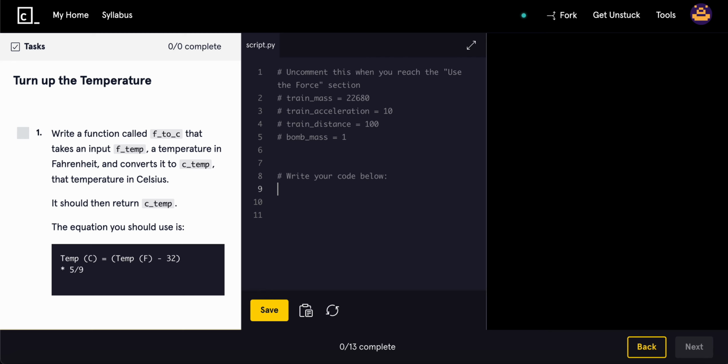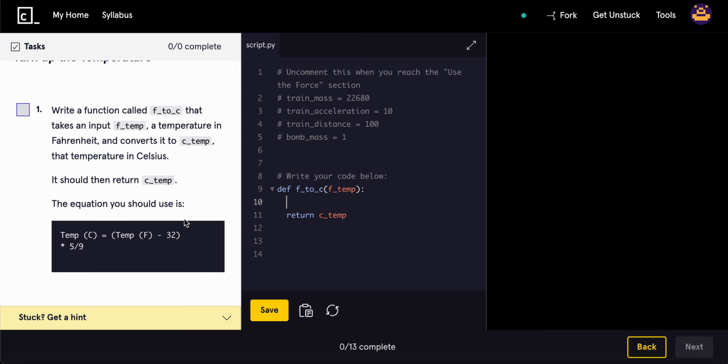So we have def, and then we have f to c, parentheses, it takes an input, f temp, and then it converts it to c temp, a temperature in Celsius, so it should return c temp. Okay, return c temp.